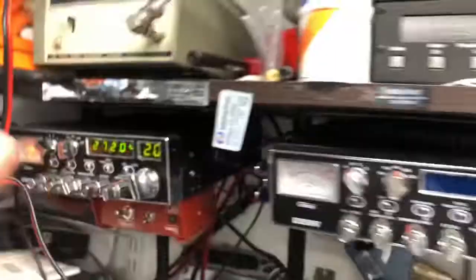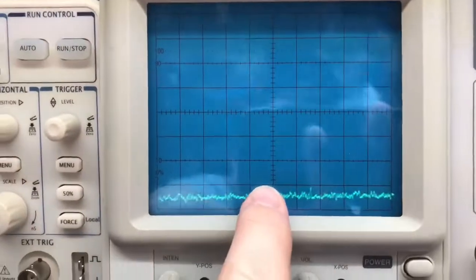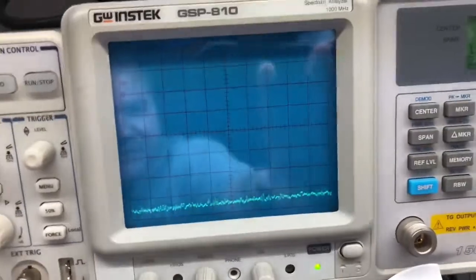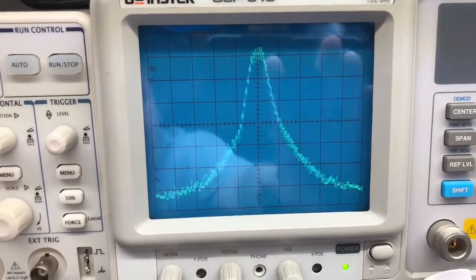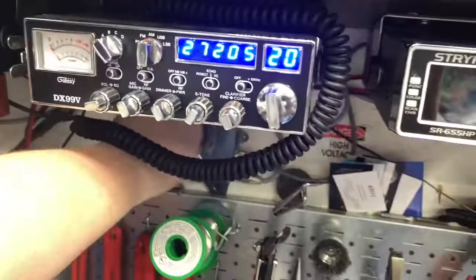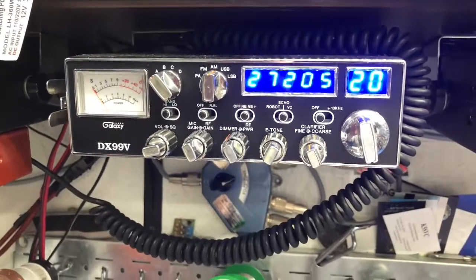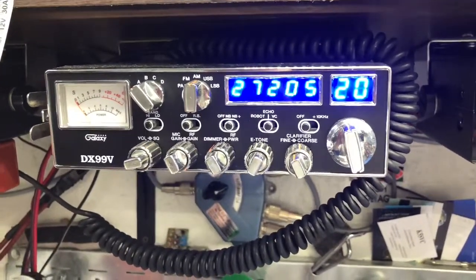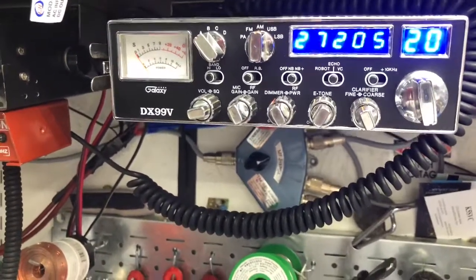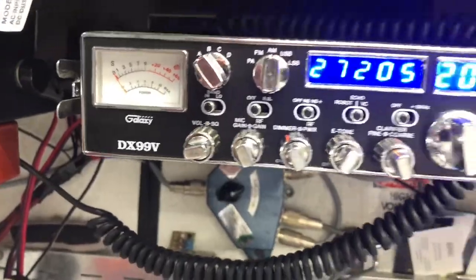So we'll go to the Spectrum. We're at 27205, 50 kilohertz by division, which means that's your center frequency, and each one is 50 kilohertz. Still really good and clean. So now we're going to hop on over to this 99V, and this is a low wattage. It's not necessarily that it's been detuned. It just does about 8 to 9 bird and 23 to 20, maybe 25 peak tops. And you see where I've got the RF power sitting about 1.5 watts dead key.